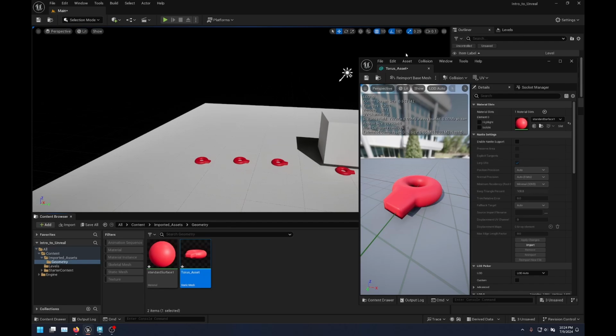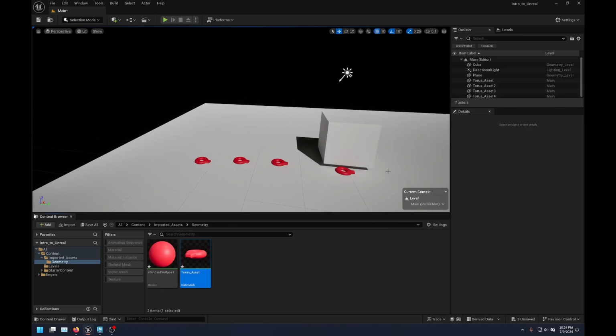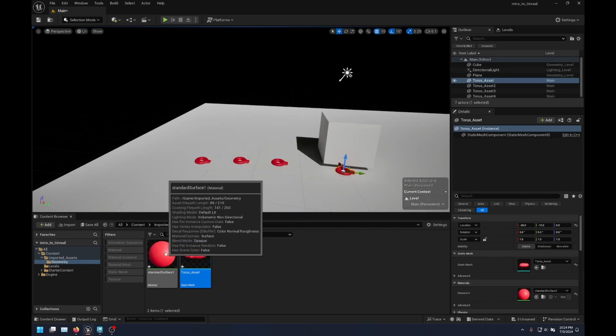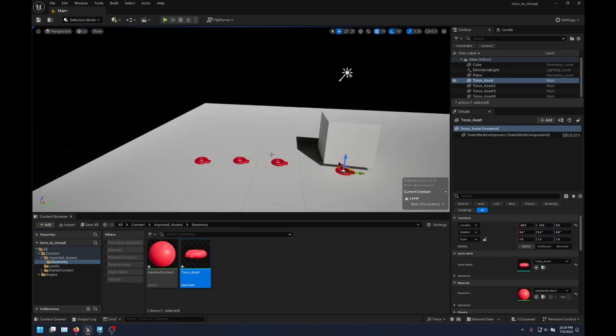So if you wanted to make a unique version of this, you would need to duplicate this and make changes to it, or duplicate the material and make changes to that. So an actor references an asset. Multiple actors can reference the same asset, and we can override things about these assets in our levels. You may be familiar with render layers or render setup in Maya.